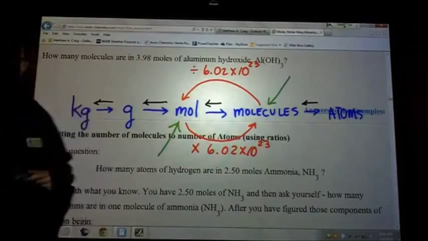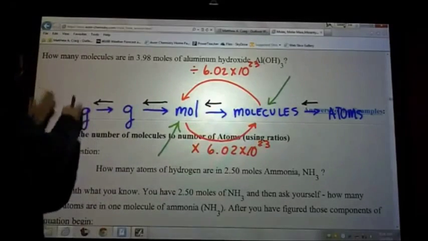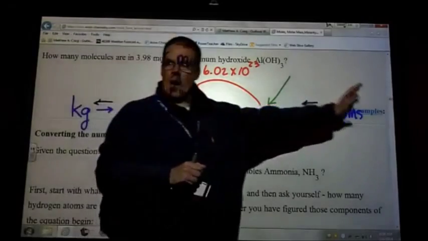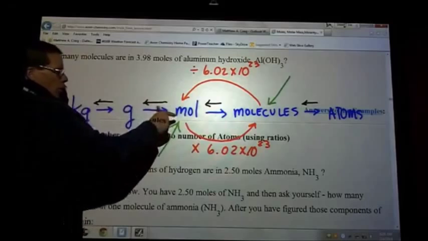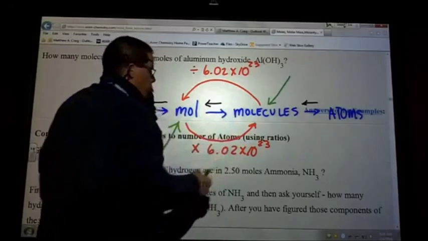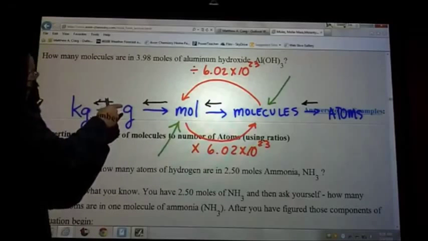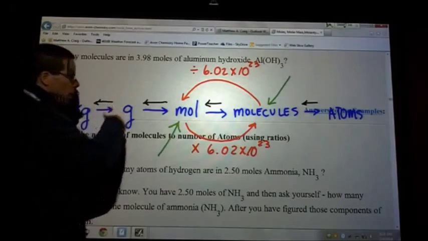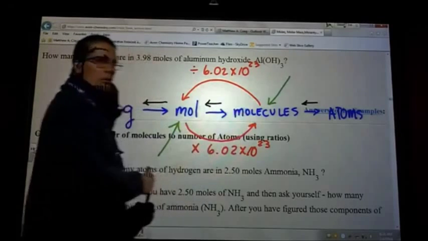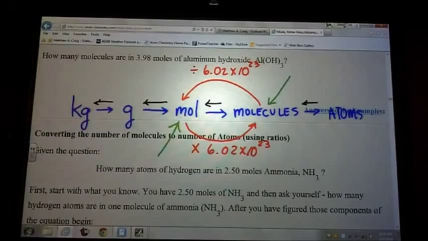So here's what you don't do. Always realize that this is a one-way street, okay? If you start with kilograms and I need to find out how many atoms we have, this is the path you go. If we start off with moles and I want to find out how many atoms or molecules, that's the direction you're going. You're not going to go back to find out how many grams you have and then how many kilograms, and then convert those kilograms to grams, then back to moles to get the molecules. Like if I want to get to Sam, I'm not going to go back this way and then go around. I'm just going to go straight to them.